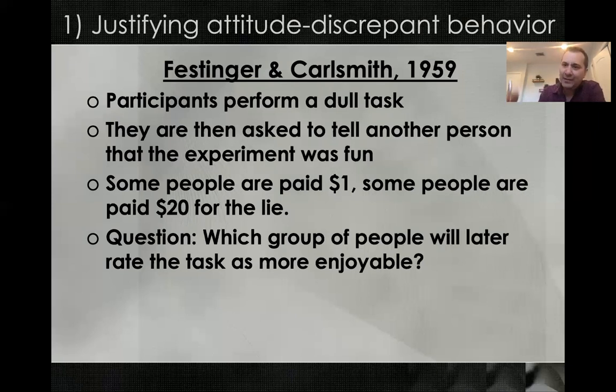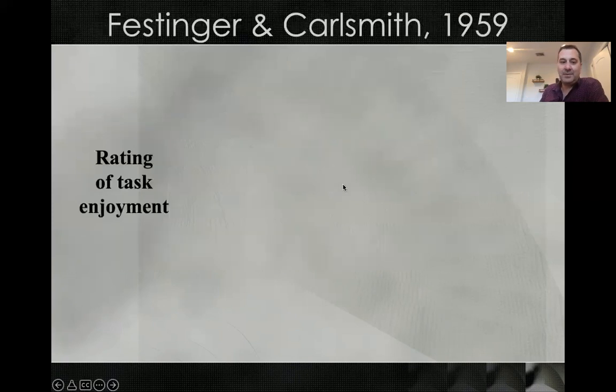Now, if you ask people prior to the study actually being conducted what they would have predicted, I think what people would have predicted is they would have said, well, the people who are paid $20 will come to convince themselves of the lie, that the lie is the truth, because the more money they're paid, the more they will come to convince themselves that it's true. That is not, however, what actually happened.